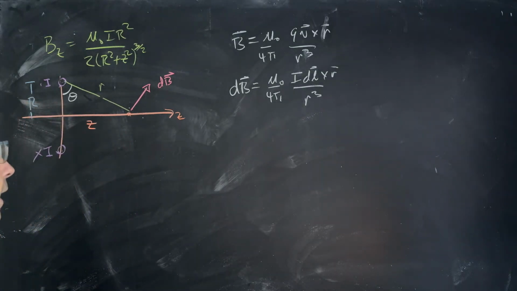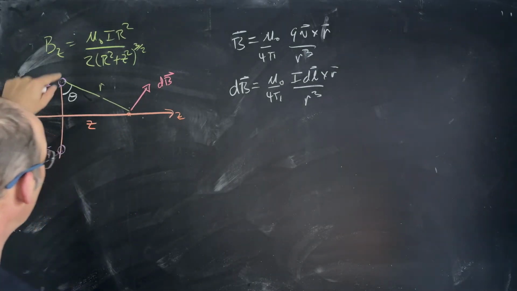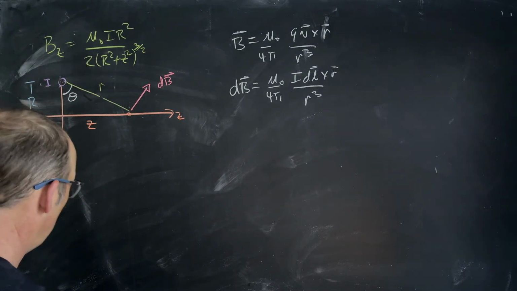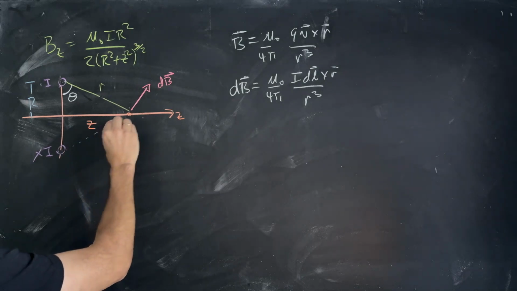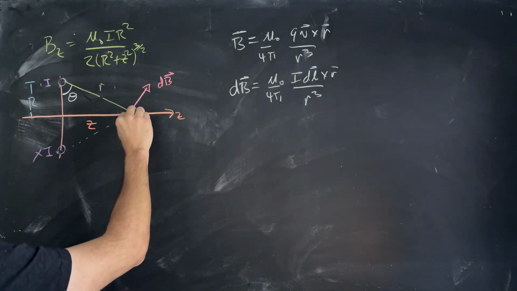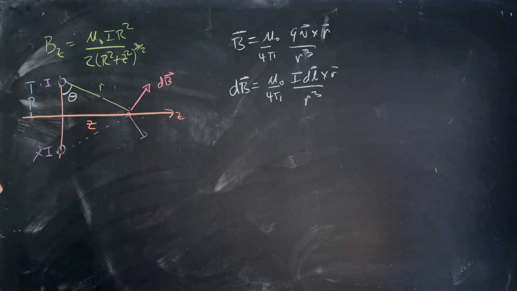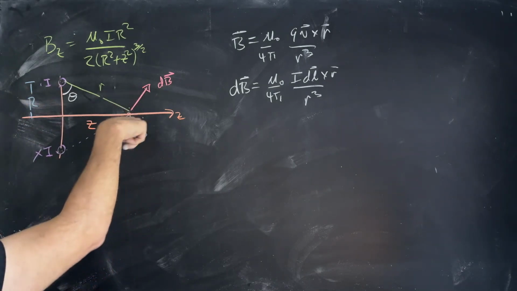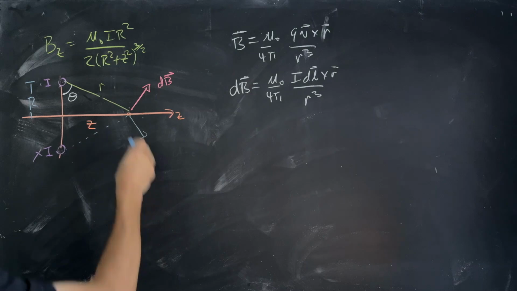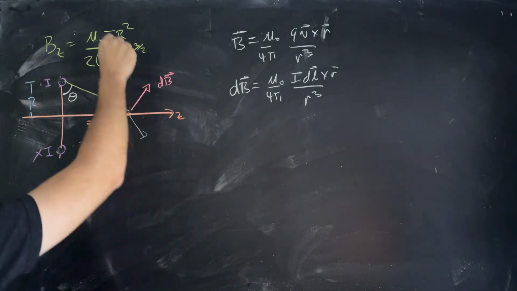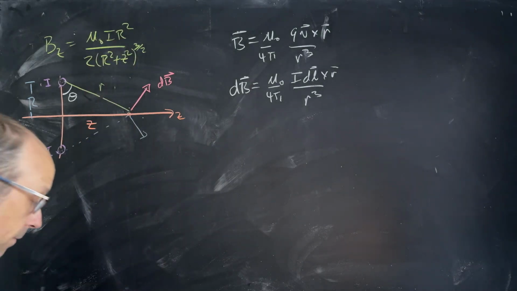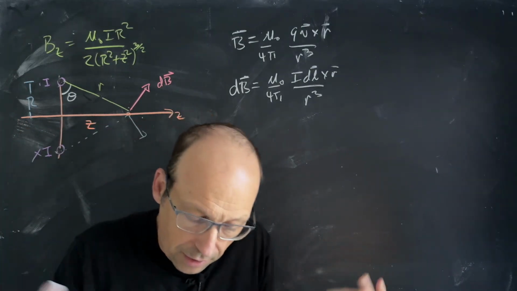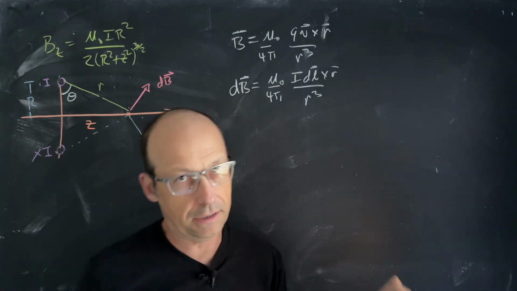Now, what if I do the same thing? Every part of that circular ring has a corresponding piece down here. So I actually have another r, and I'm going to get another dB vector. And they're the same distance at the same angle. Everything's the same, except that they're in different directions. So really what's going to happen is the component in this direction is going to cancel. So we only need the z component. That's the first trick. We can just kind of plausibly say all we care about is the z direction.